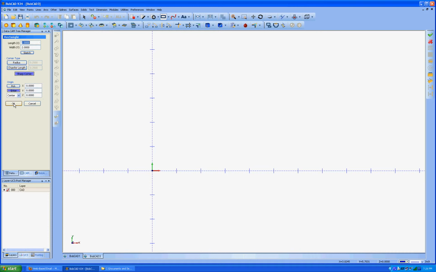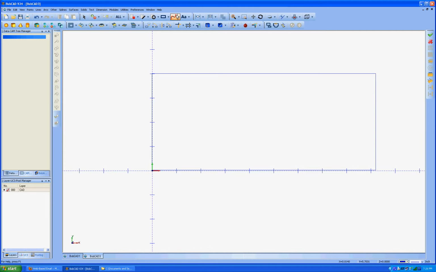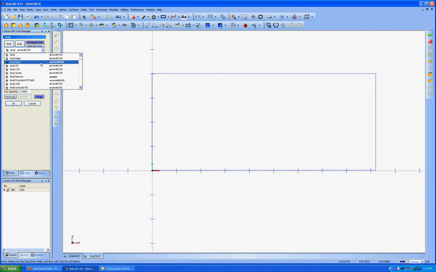First of all, we'll just do a rectangle, square, sketch it. Create a shape here. This could be a circle or an oval or anything else, but for time's sake, we're just going to do a square. We're going to put some text inside of it. Let's go with anything there, and we're just going to do a DWC test.